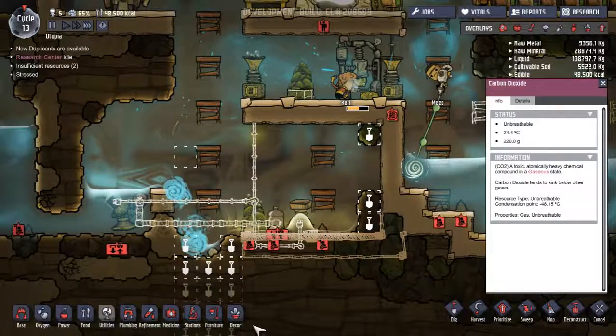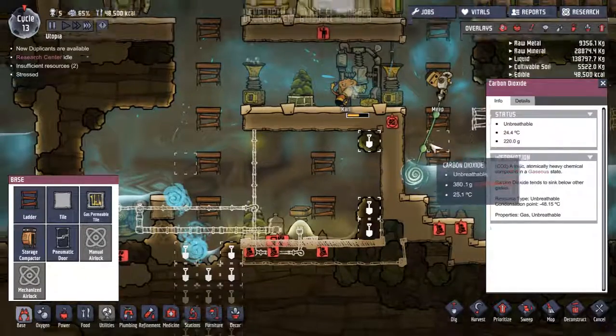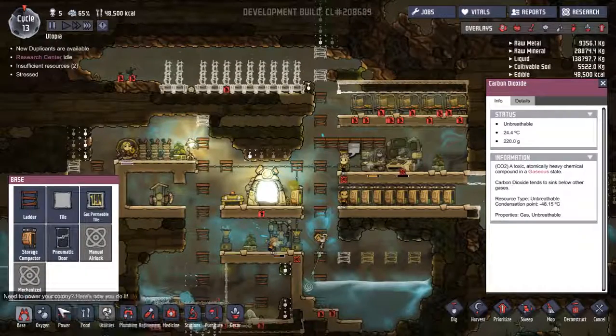Down here you've got all the stuff that you can build and all the actions that you can take. And they're all hotkeyed, so all these ones down here are done with the numpad up until the minus key. So you've got your generic base building: airlocks, doors, permeable tiles, the tiles usually to place stuff on, ladders for going up and down, and storage compactors for, well, storing. And I've got quite a few of those because they are very handy to have.